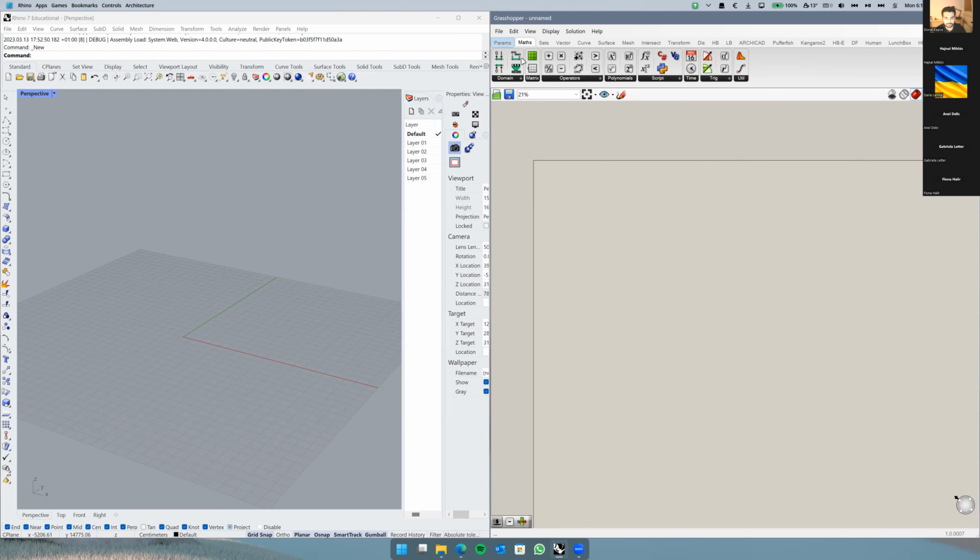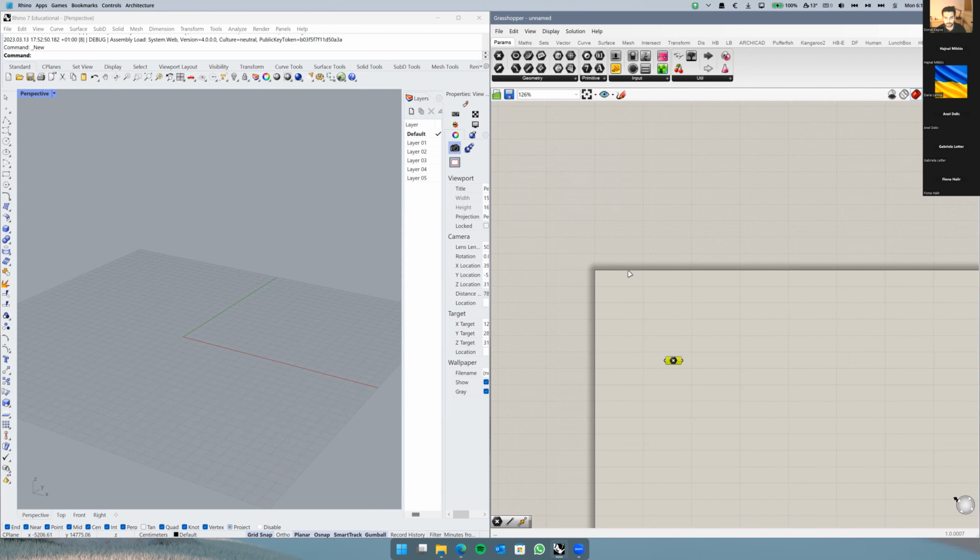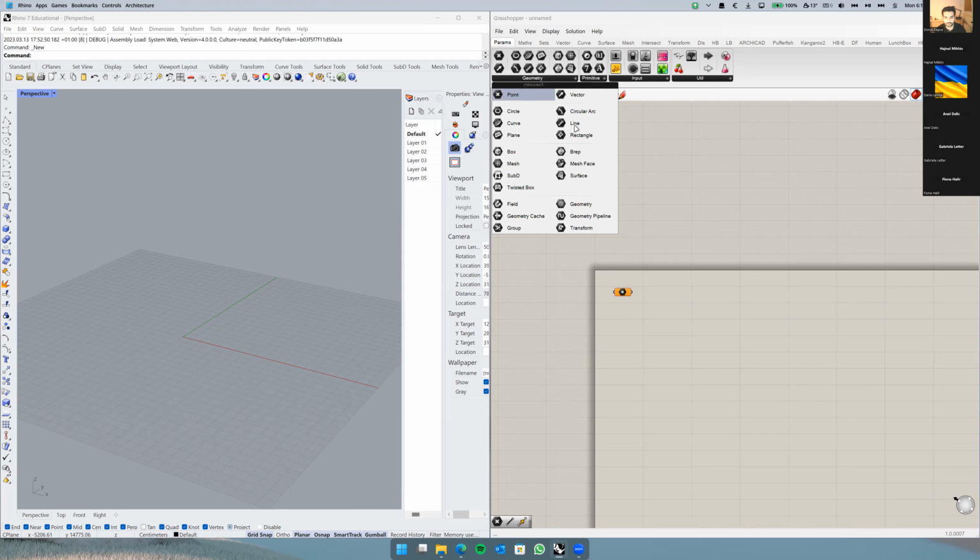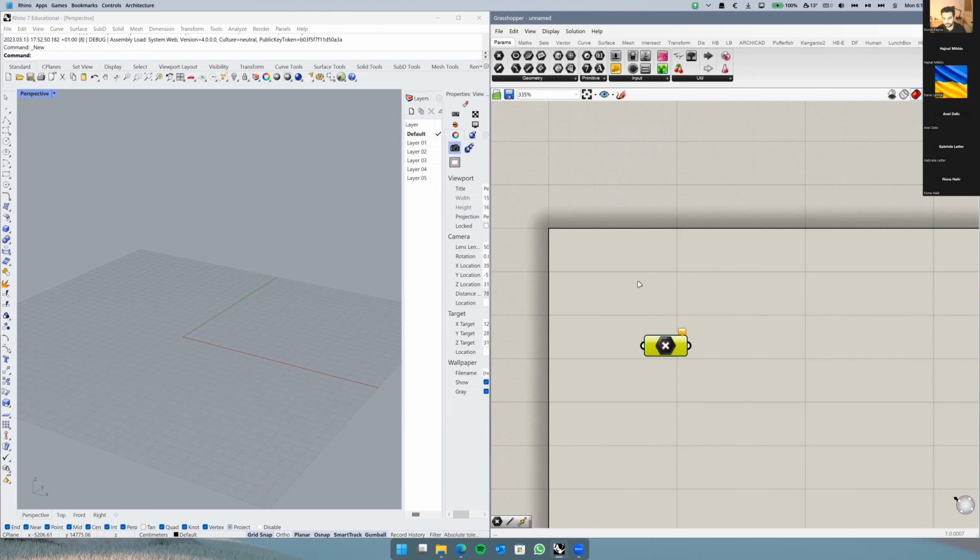Okay, so basically the idea is I have here the params tab. First of all, there are tons of stuff here that I'm not going to explain one by one. We are going to start slowly. So whenever I have something from the params tab on the canvas, I just can click here. I can select a point, a vector, a circle, a curve, doesn't matter. I will have a node. This will be called a component.